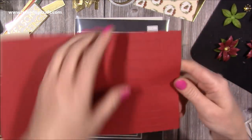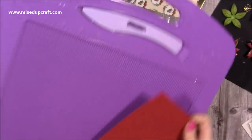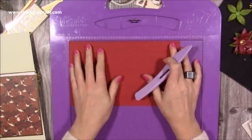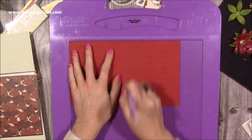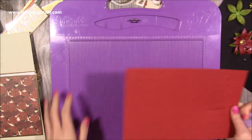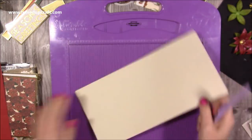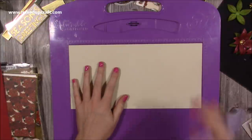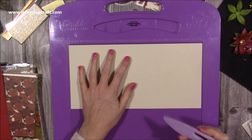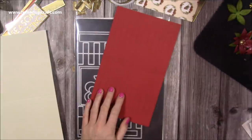Cut that first and you'll see it gives you all your score lines and cut lines. Now before we burnish it, you want to do an extra score line along the ten-inch side — score it at five inches, right through the middle. That's going to allow us to fold it into the shape I showed you. You also want to have a six by six card blank; I've cut mine from a piece of twelve by six and scored through the middle at six inches.